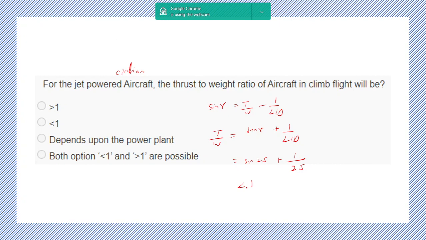and this is less than 1. But if it becomes like that was mentioned in the forum, if this word civilian is not mentioned, then you have situations where it goes greater than 1 for fighter aircrafts. So I will put it across to the concerned TA to revise the question, revise the marking scheme.